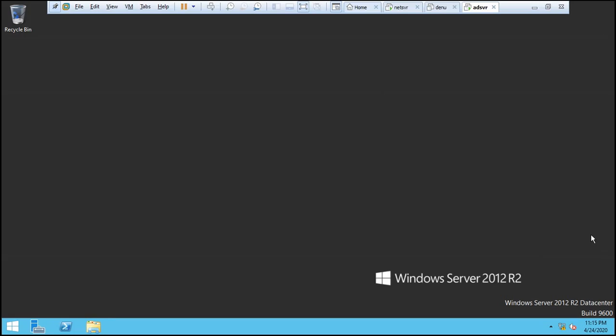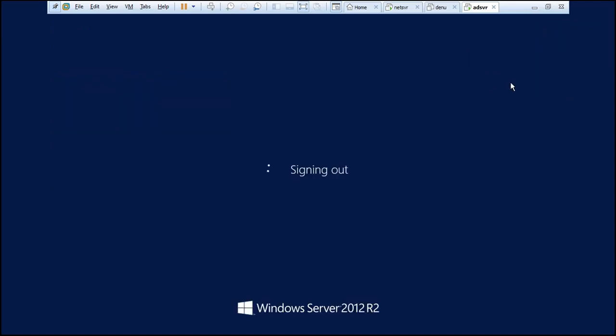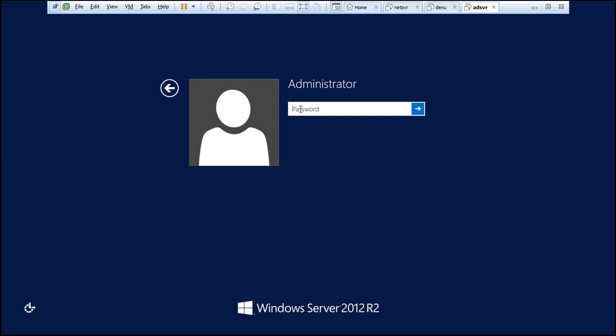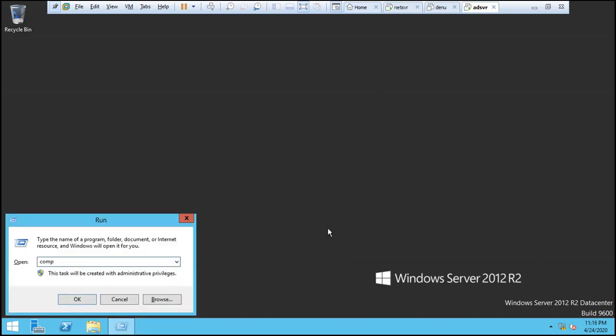Just load in. Desktop user, log out. So administrator. Okay. So now let's go into computer management, MSC.